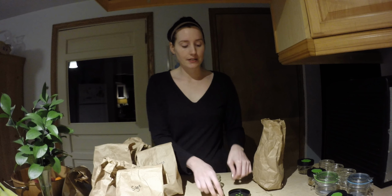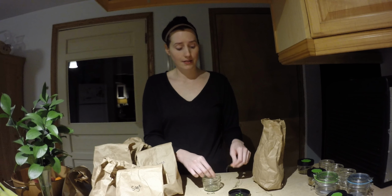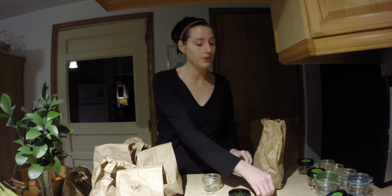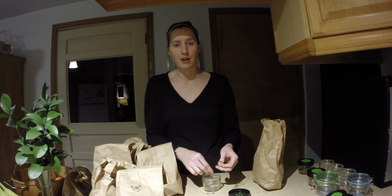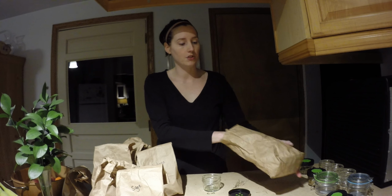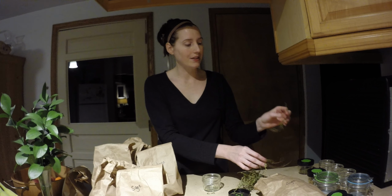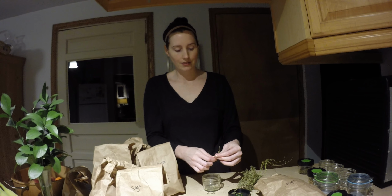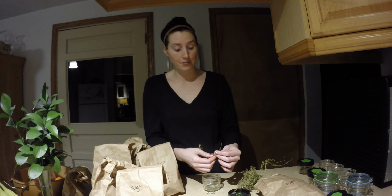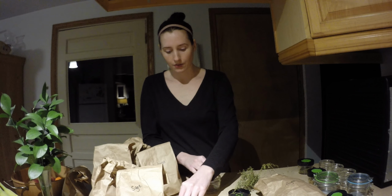I definitely recommend doing this if you enjoy fresh herbs, growing herbs in your garden, and then they all die in the winter. If you preserve them this way, you can keep using them all winter long, and they're definitely better than store-bought. The herbs or seasonings that you buy at the store, let's pull this all out, not only are they expensive, but they don't taste nearly as good as this. I don't know if there's a bunch of fillers or preservatives that they have to put in them, but they just don't taste as good.